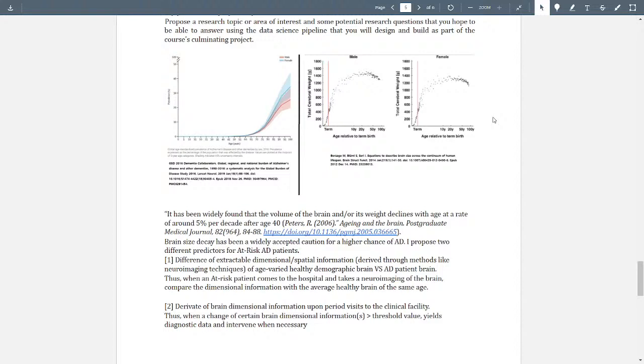I'm interested in this, the change of the total cerebral weight over the course of aging. You can see an increasing curve up to the age of around the 40s, and then every decade the cerebral weight decreases 5% per decade. So I thought this kind of decrease in cerebral weight, or in total brain mass, maybe correlates to the section where the AD incidence rates start to boost, or such as a doubling of incidence rates. There could be some section.